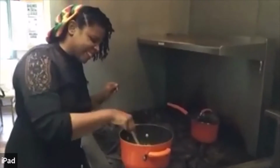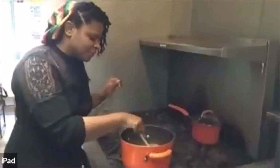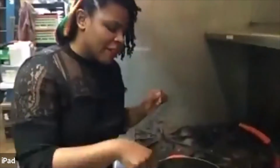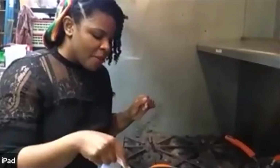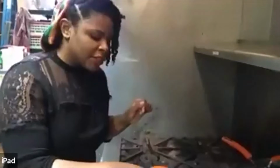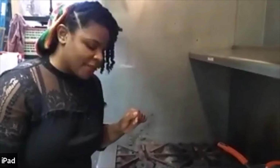It smells so good. It smells so yummy. When I cook curry, it brings me back so many memories. And the reason why I decided to cook this particular curry, this vegan one, is because my grandmother JJ is the one who taught me how to make curry, along with my sister. She's perfected it. But one of my grandmother's requests was, when I cook any of her food, to make sure that my dad ate, because she was suffering from cancer. She didn't have much longer to live, but she wanted to make sure that my dad was taken care of. And so she taught me everything and kept me close to her side.